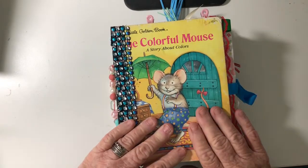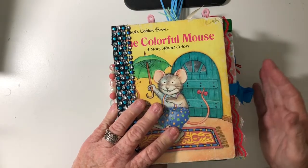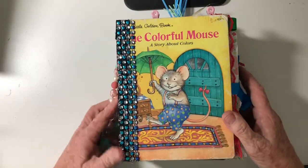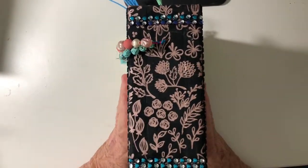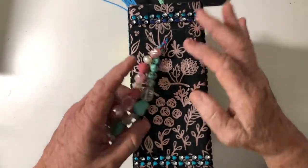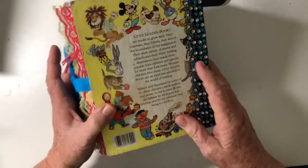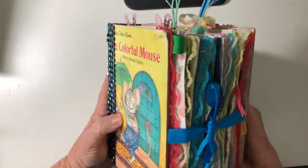What I do typically is I take apart the golden book and then save the pages intact so that the entire book is placed inside the journal, and that makes it nice. I put it in sequence so you can still go ahead and read the story. This one was the colorful mouse. I put some rhinestones along the side, and the material for the binding I likened to a golden book's binding, which is typically gold and black. I added rhinestones to the top and bottom and some string beads, then more rhinestones on the back. It's a very chunky journal with lots of colorful lace.